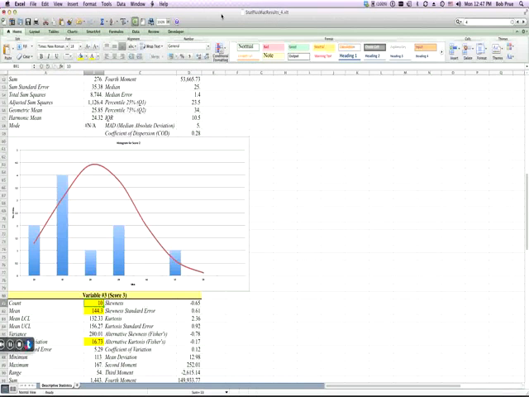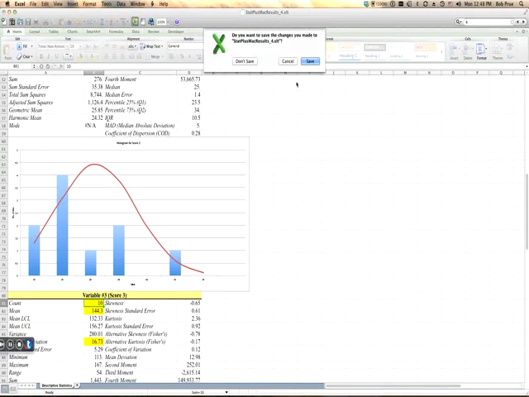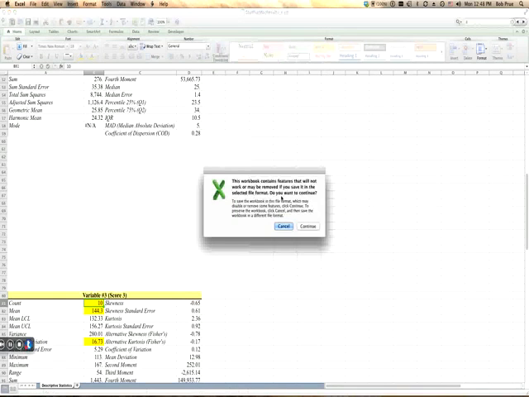Nice thing about Stat Plus is it always opens up things into a new worksheet, a new workbook. If you're playing around with your data, you can just run Stat Plus again. What would this be like if I, blah, blah, blah. You can run that again, and you'll just get a new output. And when you try to close it, you can either get rid of it or save it.